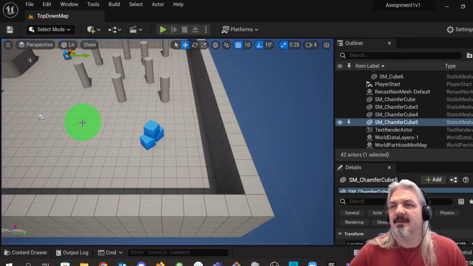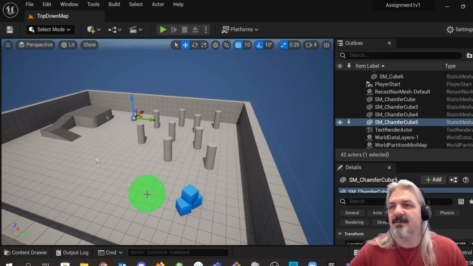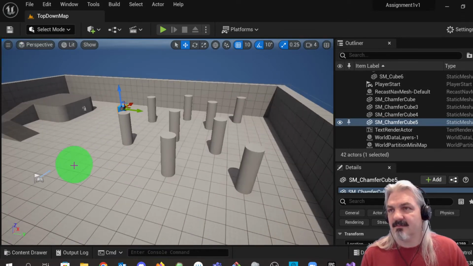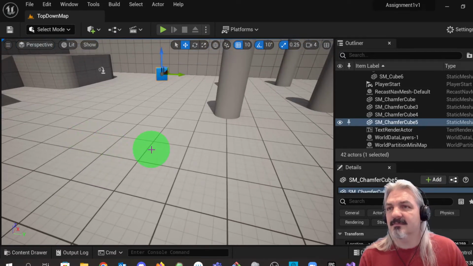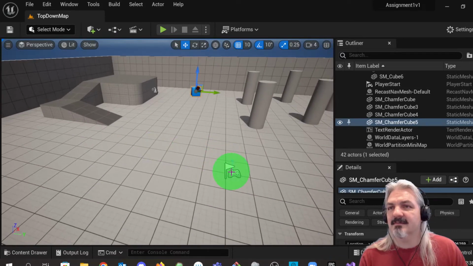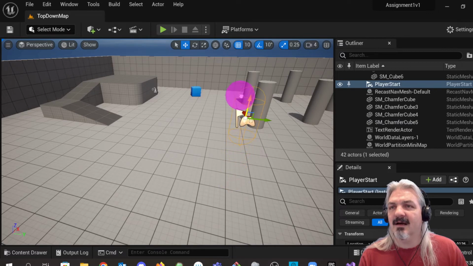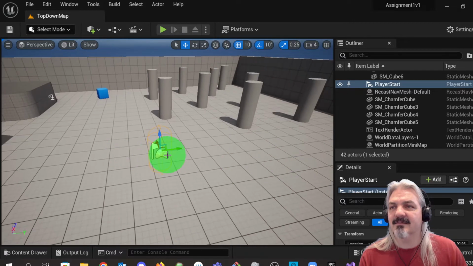So if I stop, and I wanted to change the starting position, I can move it up or down. I can move it forward and back, or I can grab the center and move it around in all dimensions.